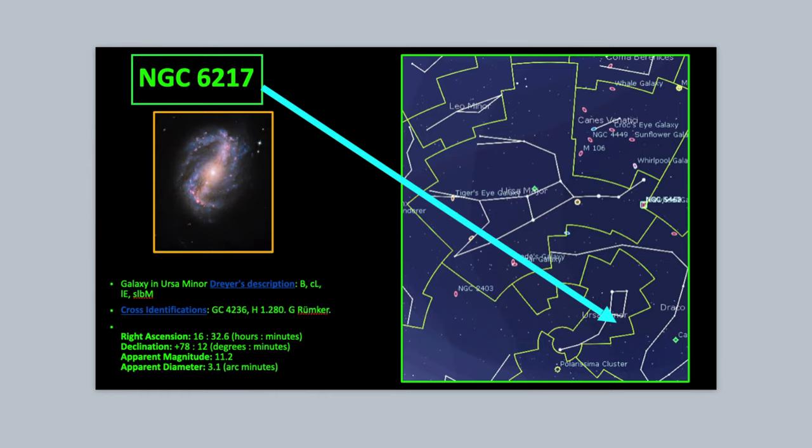NGC 6217 is a magnitude 11.2 galaxy located near the bowl of the Little Dipper. It is a barred spiral. Walter Scott Houston noted that it should be visible in any telescope 8 inches or larger, but as Goodnights has been able to see it with his 4-inch telescope. He's famous for seeing faint things that nobody else can see.